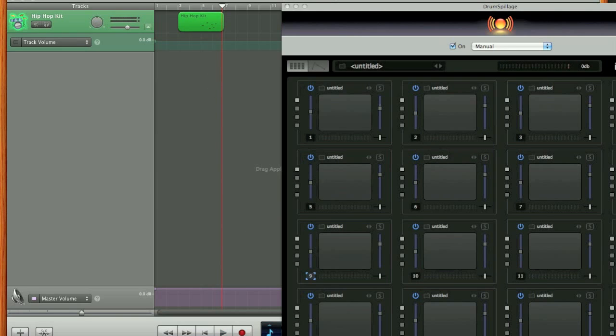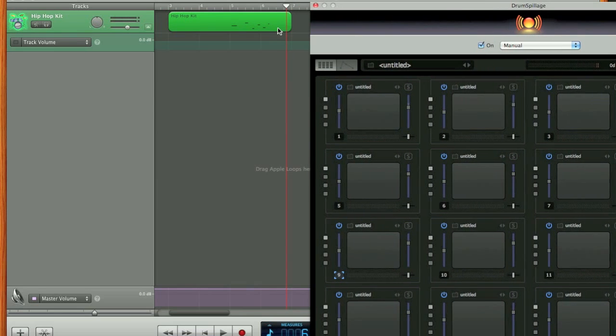Alright, so I just recorded a few sounds real quick just to kind of give you guys an idea. What we can do here is take this MIDI data here, and let's say I want to take this and put it inside of a different program. We can actually export this sound.